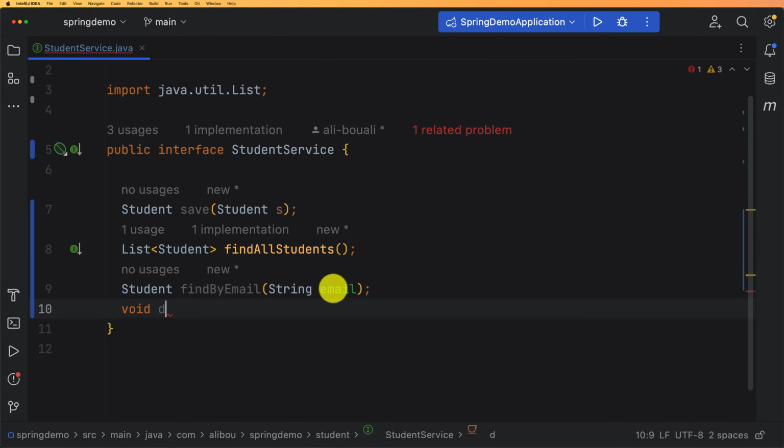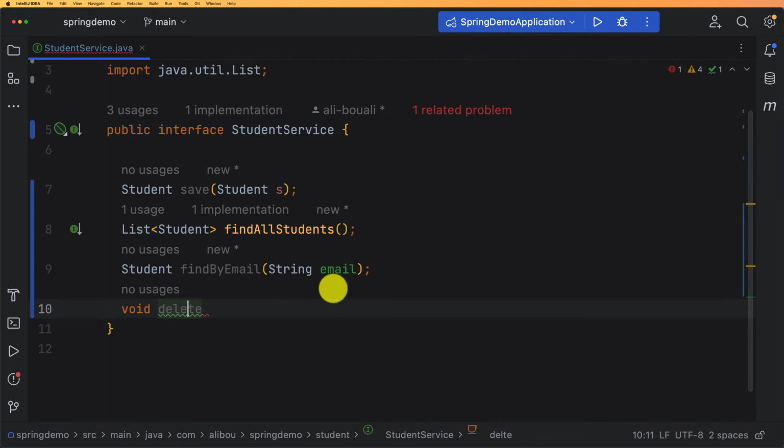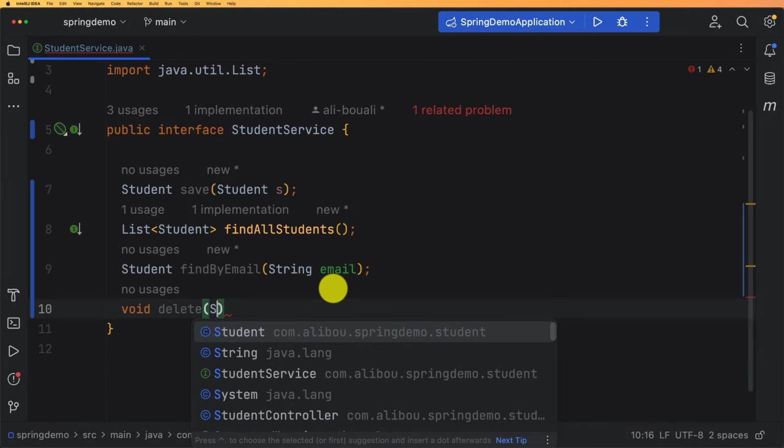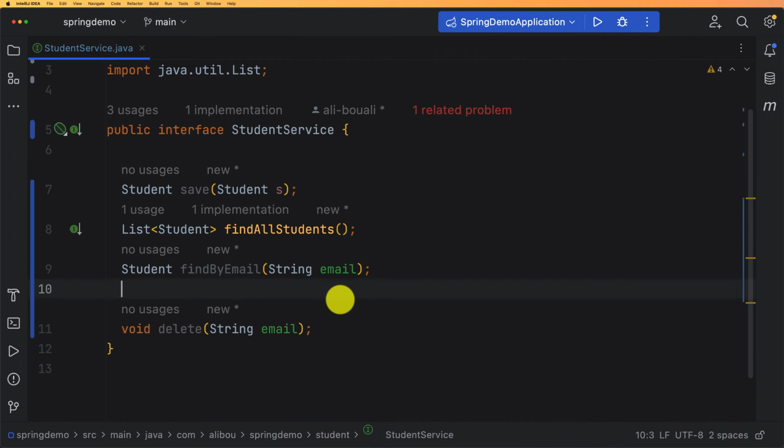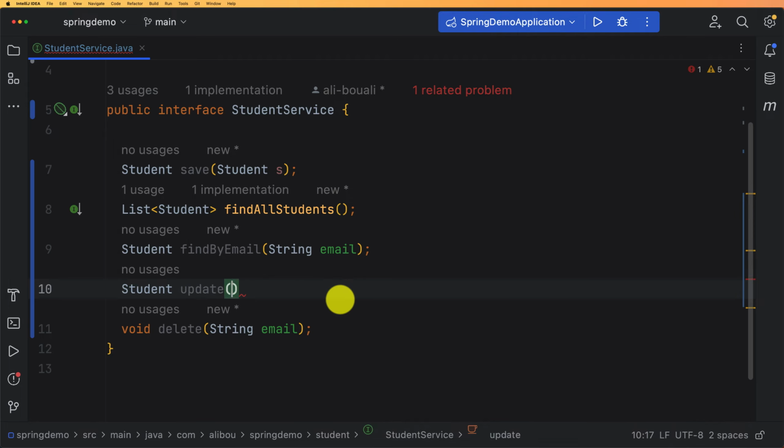So delete, and I want to delete it by its email. Since the email should be unique, I will rely on the email for this exercise. Okay, so now we have our operations: post, get, and also another get, and we have delete right here. Let's add a put operation. Also, it will return a student, and I will call it update student, and it will take a student as parameter.